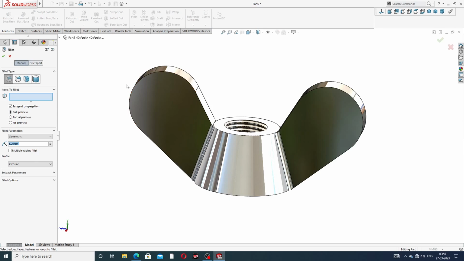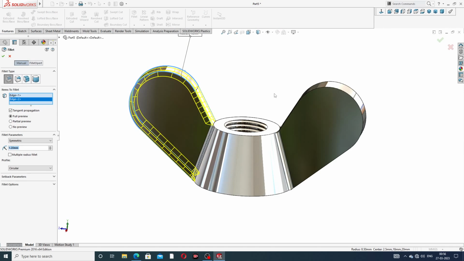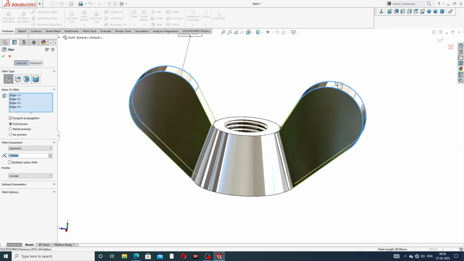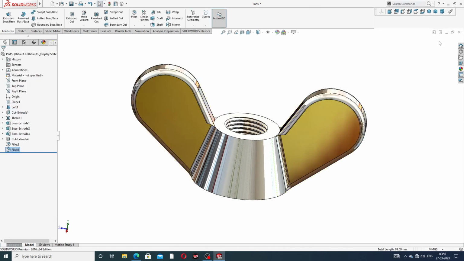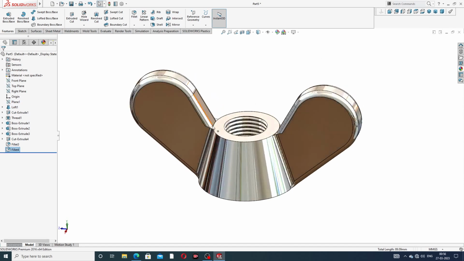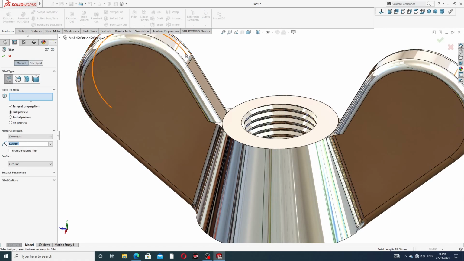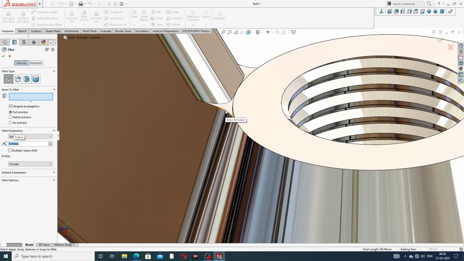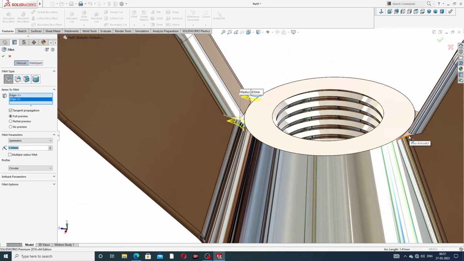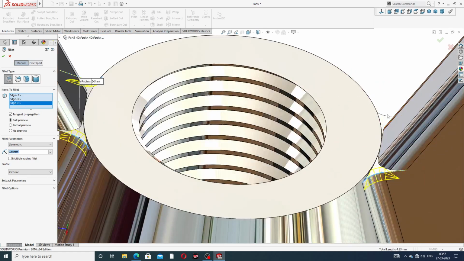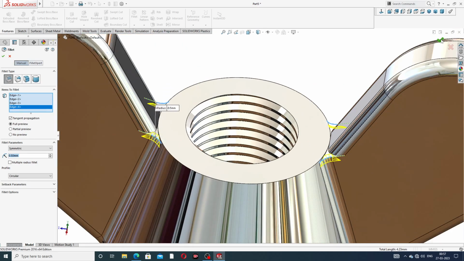The next fillet is used here. 1.2, select this and this and this, all 4 edges here, and click OK. This is very nice looking. Use Fillet again, with 0.5 millimeter, and select this first and second, then fourth, and fifth, and click OK.